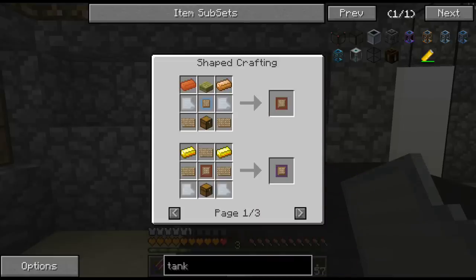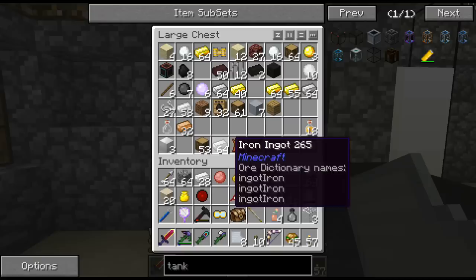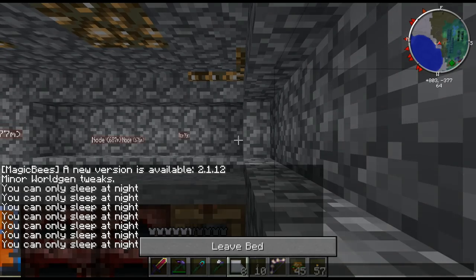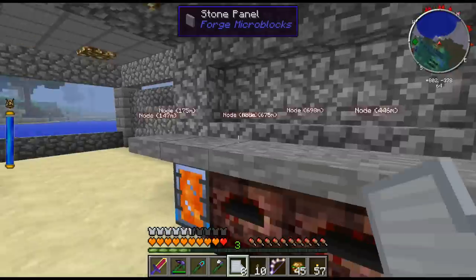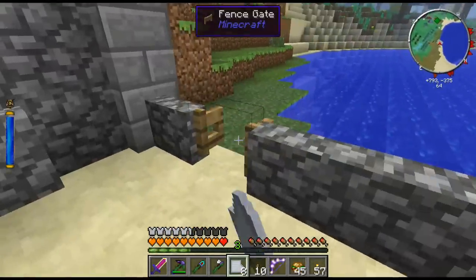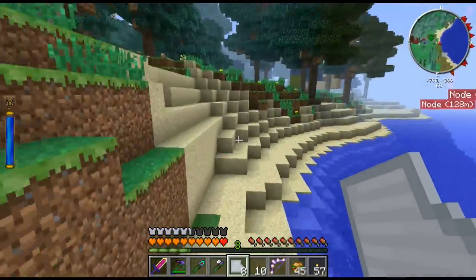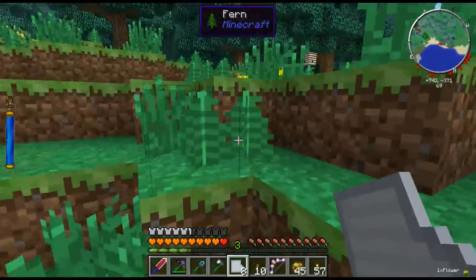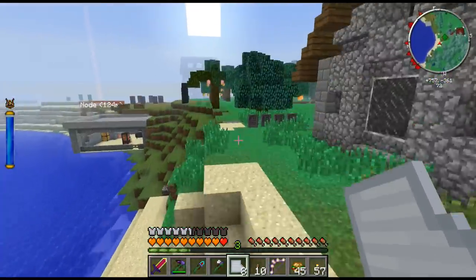Get these, which are used for a variety of things, but we are going to use it to make a scuba tank. So we're going to need some more yellow dye. Let me just sleep quickly. I seem to be sleeping in the wall, but we'll live with that. And we'll just go and grab some more yellow dye from over here. Plenty of flowers, not a problem. A couple of those will answer the call. In fact, red and yellow dye, seriously, never going to be a problem.